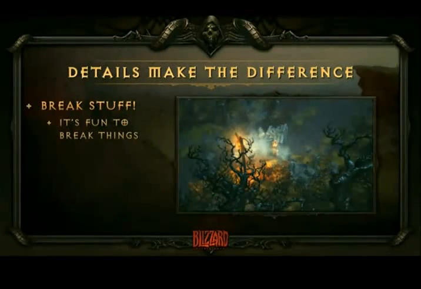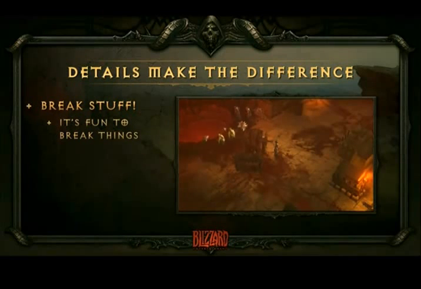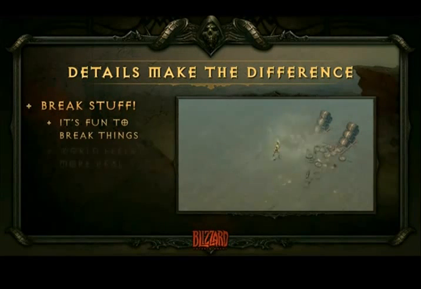So one of the other details that we put a lot of attention to is objects that you can interact with, usually by smashing them. You may be wondering why we think it's so important to put these objects around, because they're just decoration, but it's really more than that. First of all, it is a lot of fun to break things, and you could clear a whole room of all the monsters and then go back around and kill all the furniture if you want. It also makes your character feel really powerful because you're ground stomping so hard that the walls are crumbling.